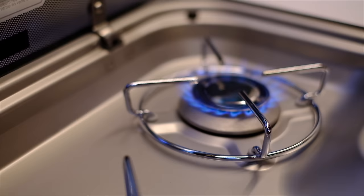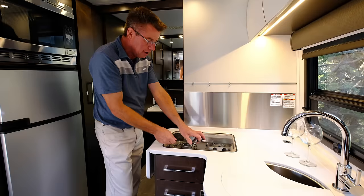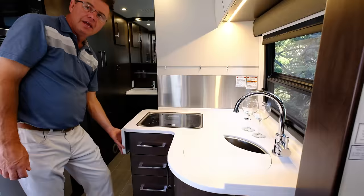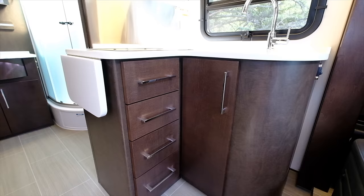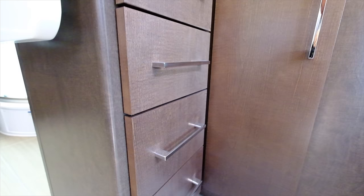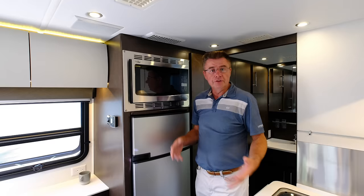And what galley wouldn't be complete without a galley extension — now that's a great use of space. As you work your way down, you need somewhere to put all your kitchenware, pots and pans. Beautiful pull-out drawer extension glides — new handles for 2019, full drawer extension glides, they pull all the way out. Full water filtration charcoal filter. On the other side of the galley, we've got our convection microwave — standard microwave and also convection so you can bake. And our Dometic three-way fridge, 6.7 cubic feet, separate freezer, separate fridge. Three-way means it does 12-volt power, 110 shore power, and propane — so you're not limited to one source of power.